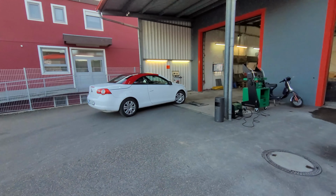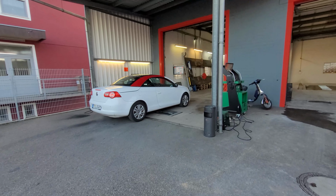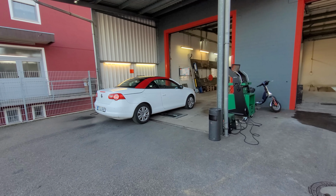Today I'm gonna see if it passes TÜV or if he finds something else outside of the EGR, which should be happy right now. I mean, the car runs and drives fine, so we'll see. Well, so far so good. It passed emissions, so yay. EGR is playing along right now. So now it's gonna get a brake test and then the usual stuff on the underbody, suspension and bits and bobs. So yeah, we'll see.